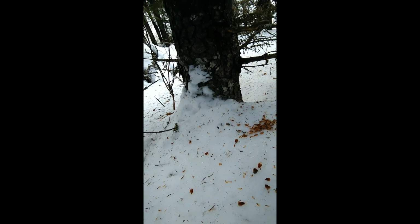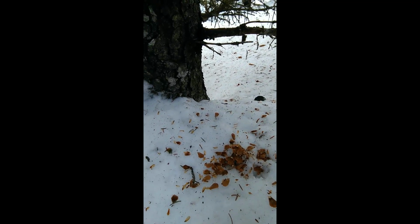What animal would be leaving this little pile here? Well, if you've ever seen them work on something like an acorn or any leftover food, you might be able to tell that a squirrel was sitting somewhere up in this tree, and they were taking a spruce cone, such as this, and they were picking it off the tree or taking it out of their midden or trash pile that they'd stored all summer long. They're taking it and they're going, and they're not eating these petals. What they are eating is the tiny little seeds inside.